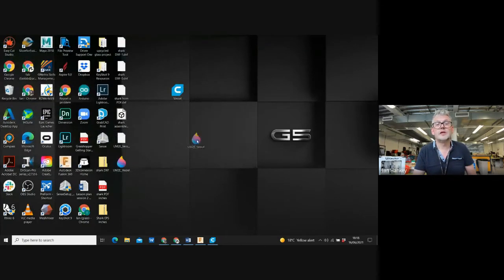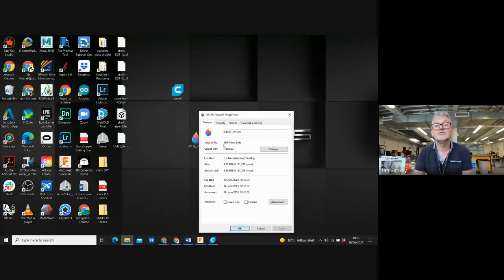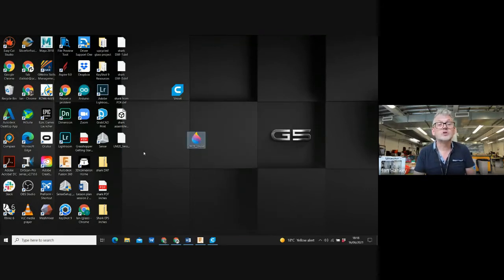So there's my 3MF. To check, by the way, if you're not quite sure, if you just right click on it and go down to properties, it says 3MF file, and there it is. So that's actually the Cura page that we've got. So if I open Cura, I can open this in it. Also, we have our G-code file there. I don't have to right click on that because it's telling me it's G-code.